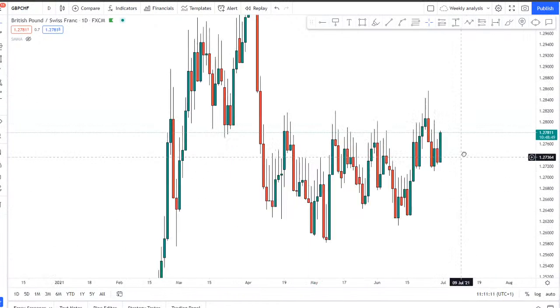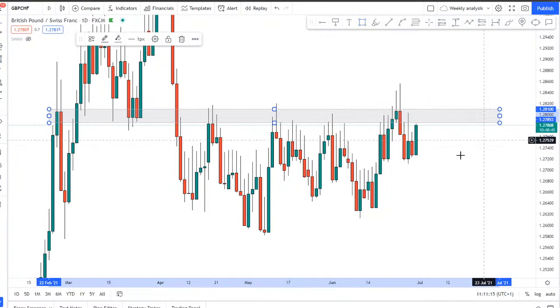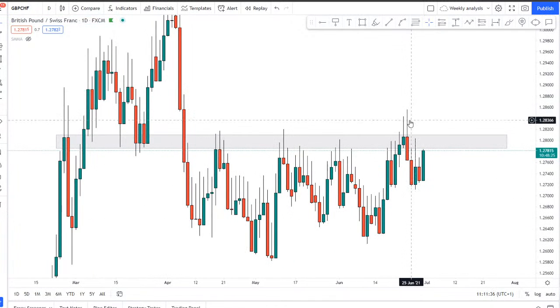Pound CHF, this one pushing to the upside again, back into this area here, which has been struggling to break through for some time. So resistance, support, resistance, and now we're coming back into that area again. It might be looking like price wants to break to the upside for Pound CHF, since we tried to push to the downside over here and we failed to take out that recent low or even equal it. We created a higher low, another push to the upside. We didn't break through the resistance there, but it could be one test, a bit of a breather, and now it goes and breaks it.